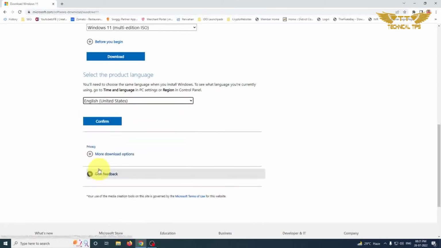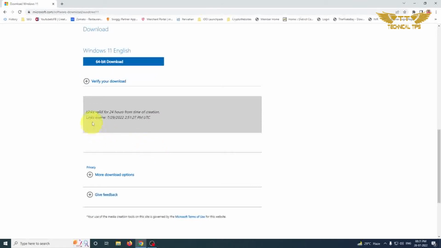So we'll select English United States and click on confirm. Here it will show you some information like the link will be valid for 24 hours, and so simply click on 64-bit download again and it will download a copy of Windows 11 ISO file at the bottom left corner.